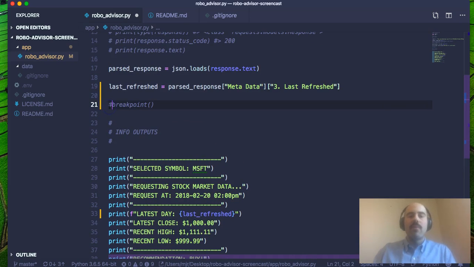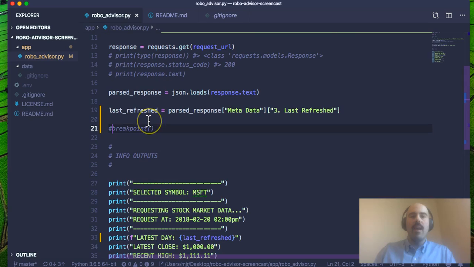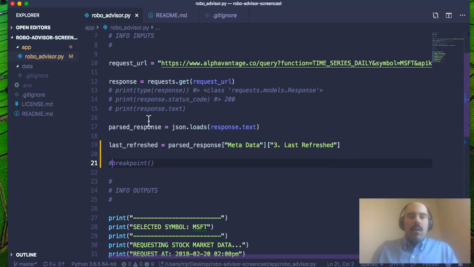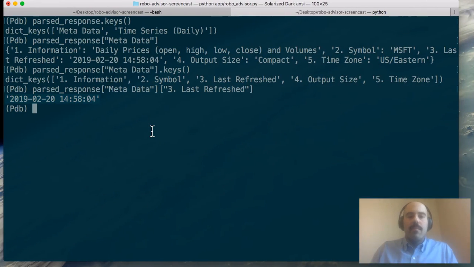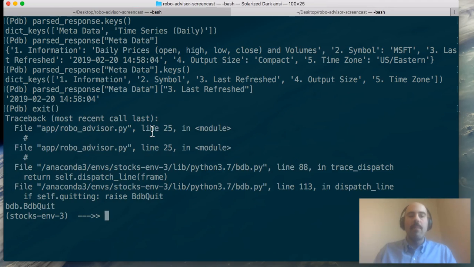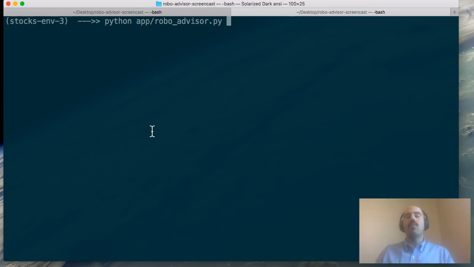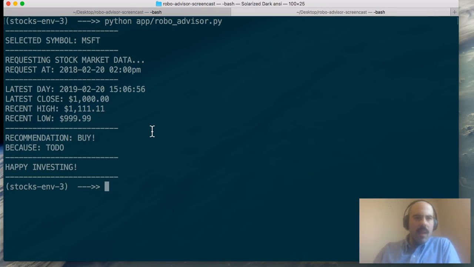So I'll comment out my breakpoint, and I'm going to run my script again, and hopefully it's working. And then I'll probably make a commit at that time. But before I do, I'm going to exit from the Python debugger, get back to the command line where I can rerun the script. And now I see the last refresh date is this date.